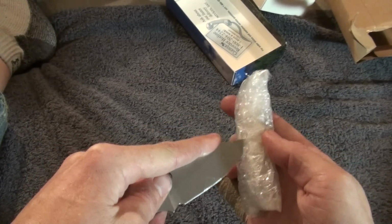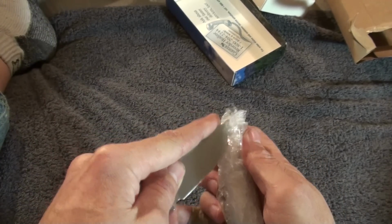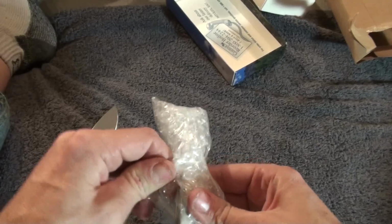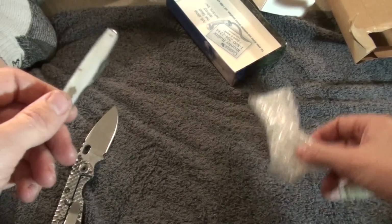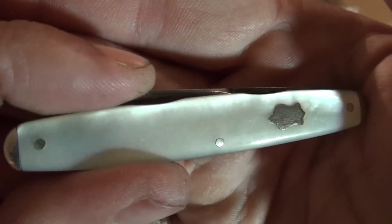Oh, I'm gonna be pretty upset. I'm actually gonna be very upset if this is what I think it is. And nope, that's not. Okay. So, let's see if you guys can pick this up.